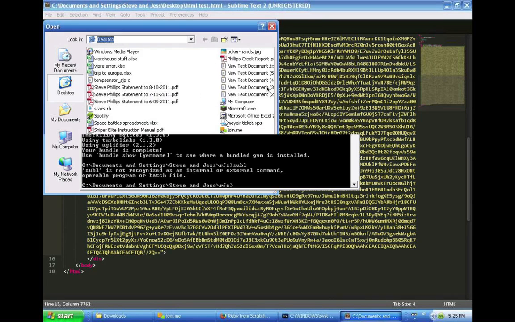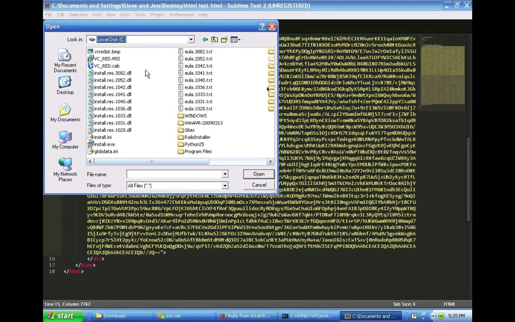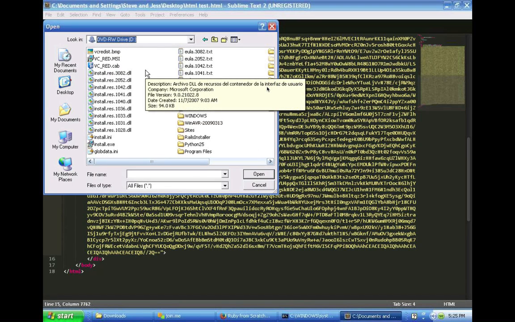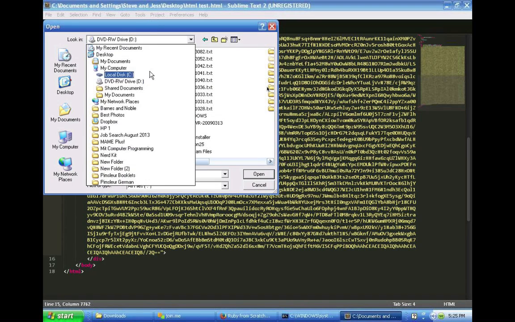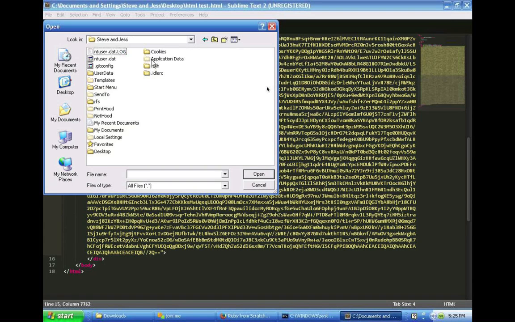Yeah, documents and settings. Oh, no. There we go. Excellent. And hopefully you can just say open from here.